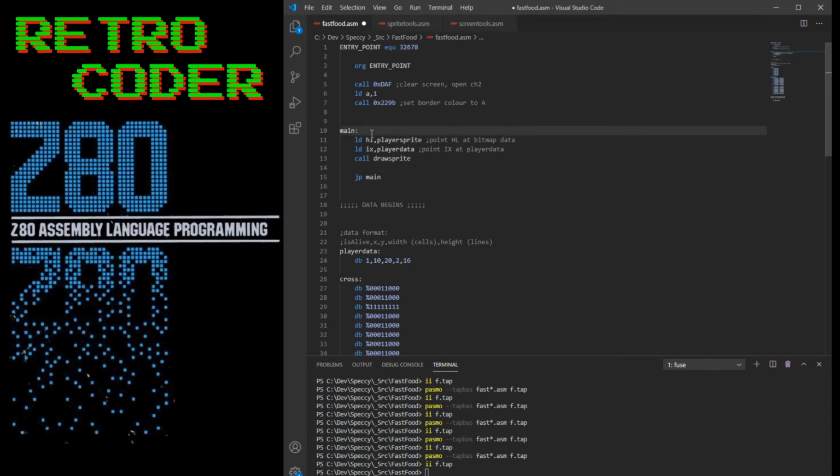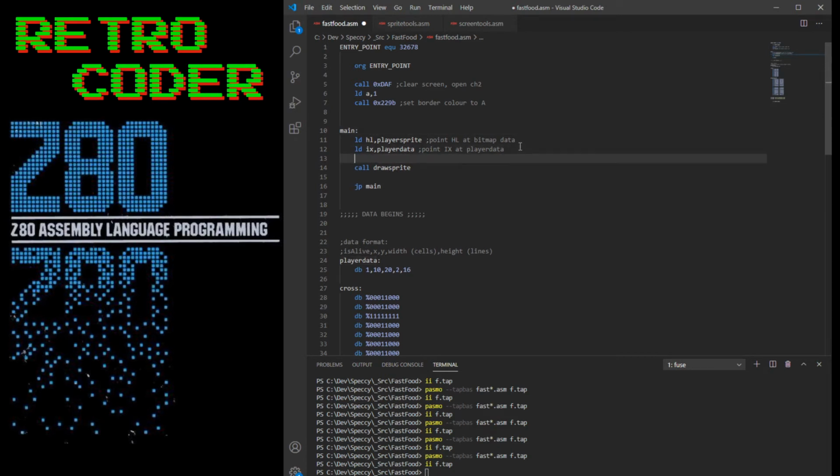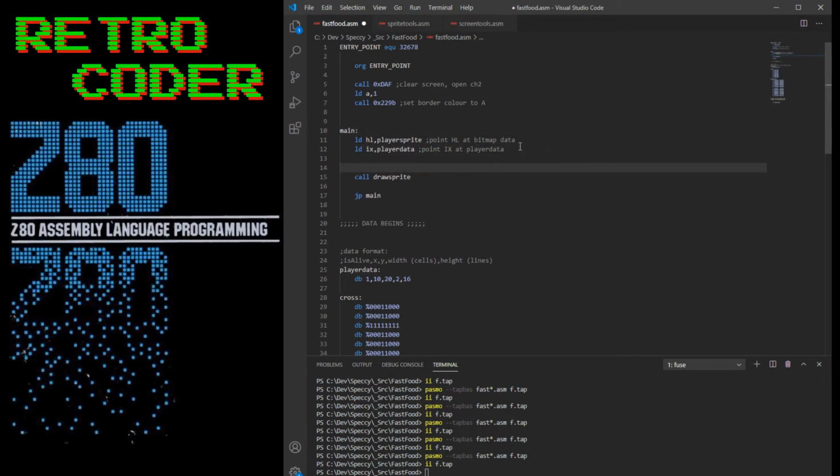but before we draw it, we could load IX1, IX plus 1, that's the X value. Sorry, not load, increment. I'm not sure, most things don't let you inc. Not everything does, sorry. I mean, that's a value there we increase. It's very good that the IX register lets us do that.